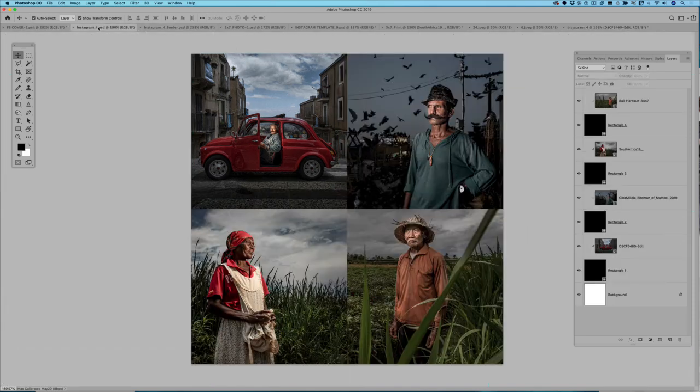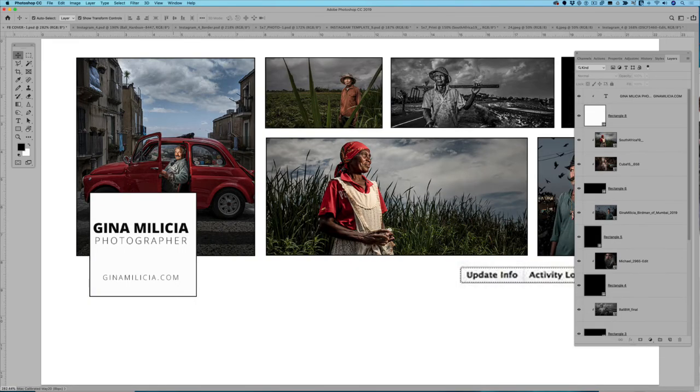Okay, so here's one I've already created, and I've done all of that. And once you've done that, you can then add on top of that. You might want to put your logo in the corner, or you might want to put some text. So you can add another little box onto the middle, like I've done with this Facebook cover.